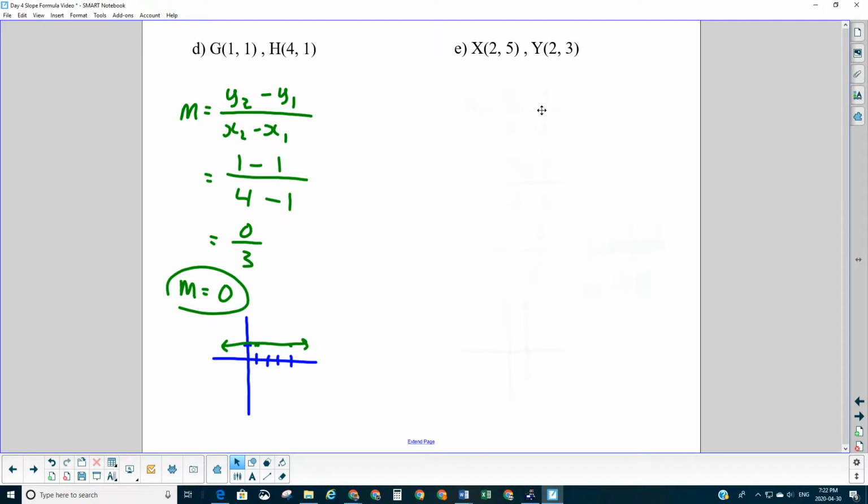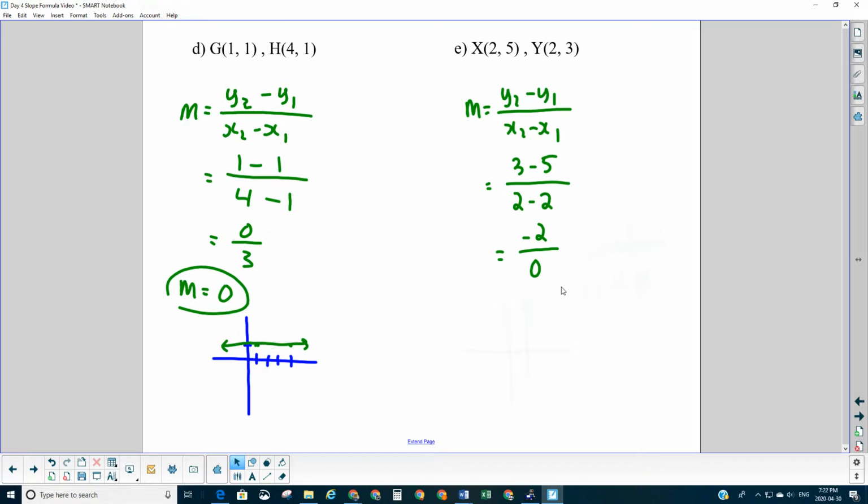All right, let's do another one. What's the first thing we do? Write the equation down. y2 minus y1 over x2 minus x1. So we change in y. So this is 3 minus 5. Oh, interesting. 3 minus 5, that's going to get me a negative. And 2 minus 2. So 3 minus 5 and 2 minus 2. Well, 3 minus 5, that's going to be negative 2. But the bottom is really interesting. 2 minus 2. Now we get negative 2 over 0.